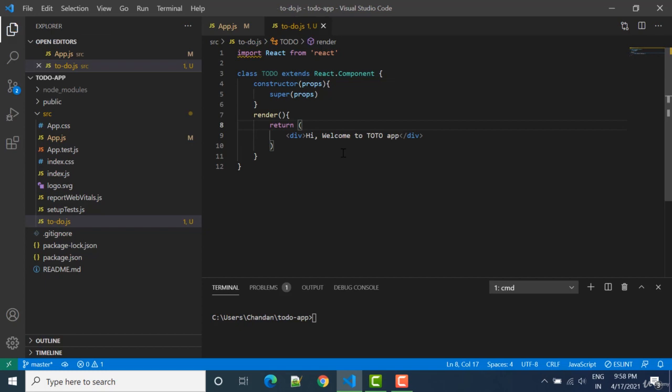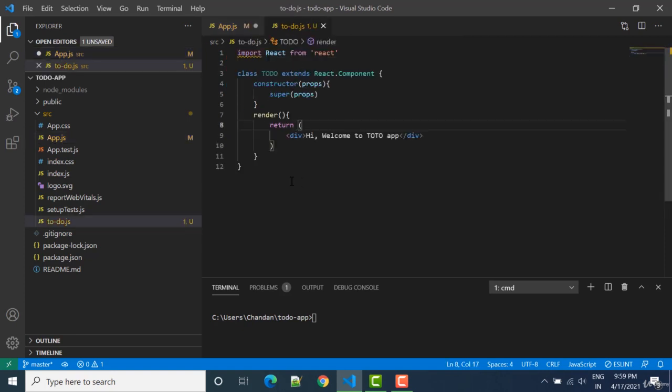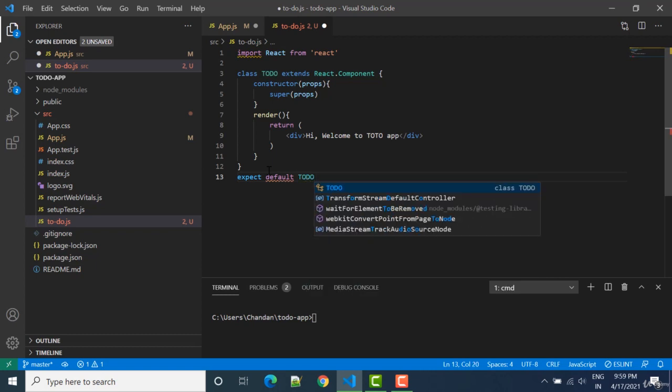Let's save it, and once we go here in app.js, we can see we have this ToDo app, but as of now we have not imported this ToDo. To import this ToDo, we have to make sure that we are exporting this particular class. So export default, and then we can write ToDo.